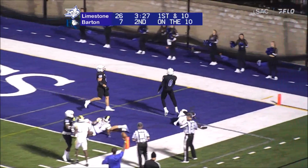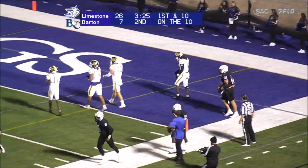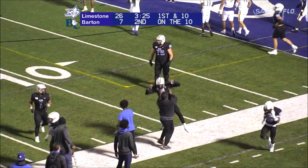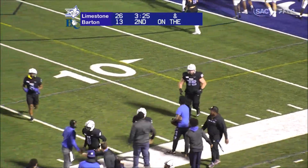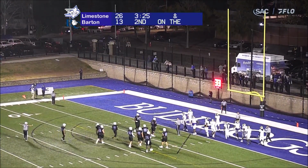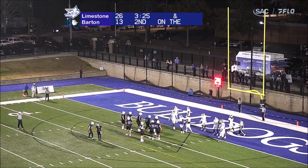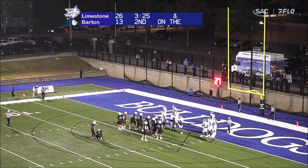Here it is. This time, though, it'll be Jaquan Lynch. He missed last Saturday. Lynch says, I'll take the week off. I'm coming right back. Jaquan Lynch, 10-yard quarterback keep for 6 points. Bulldogs with Lynch taking them in for the score. Jaquan says, I am back. And that took all of a minute there.